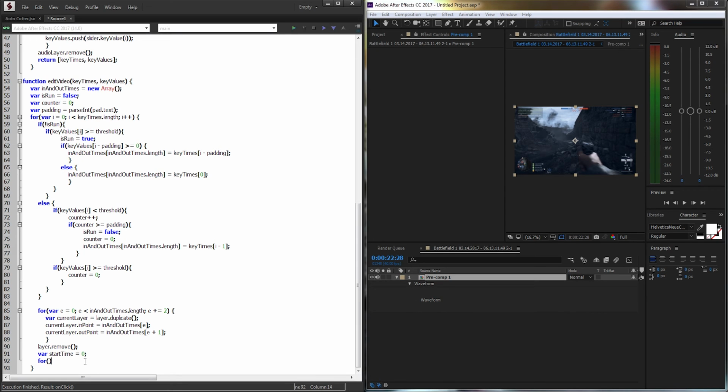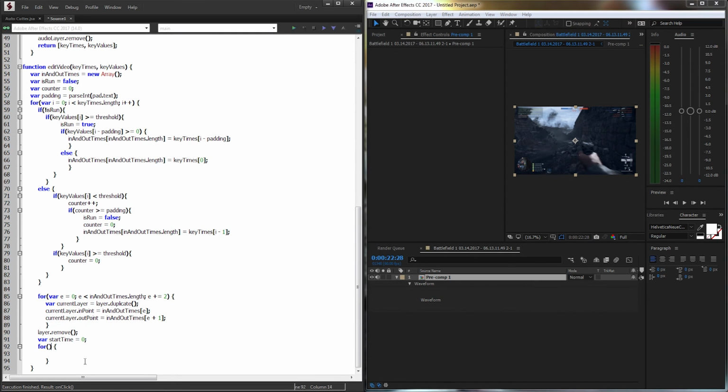Then we'll go ahead and create our final for loop for this script. I'll just say var z equals 1, for z is less than or equal to comp.numLayers, so the number of layers in our composition, increment z by 1. And just like before, we're going to set up a current layer, but this time we'll call it thisLayer, and that's going to be equal to comp.layer(z). So it's going to go from layer 1, 2, 3 all the way down the line.